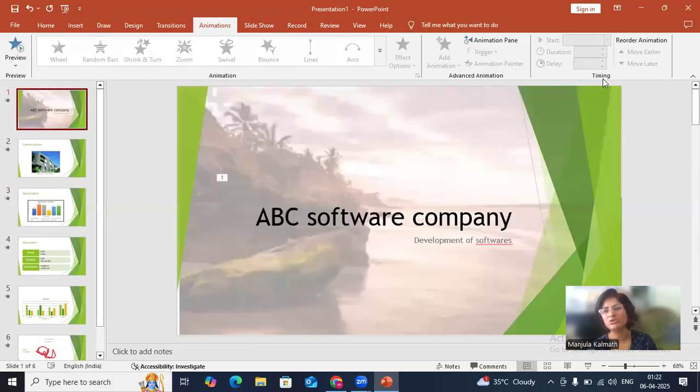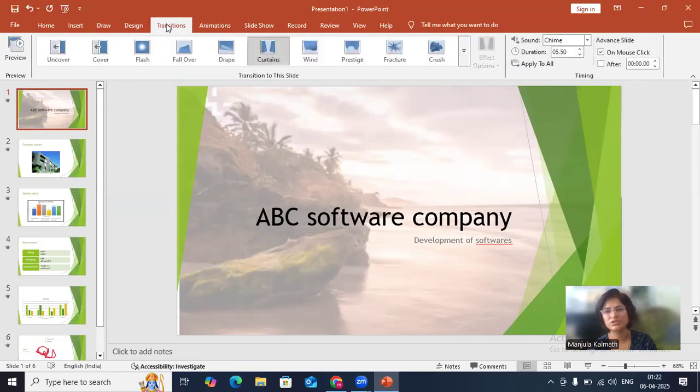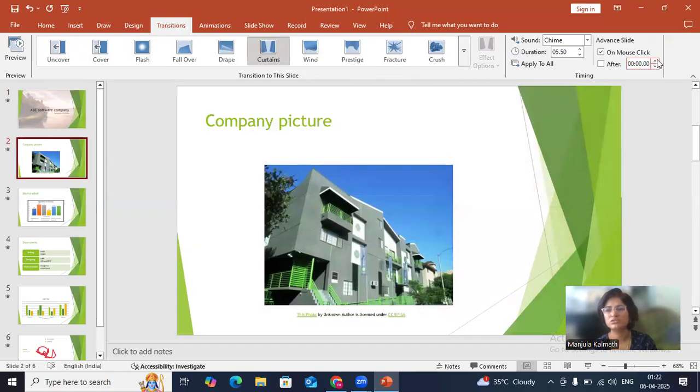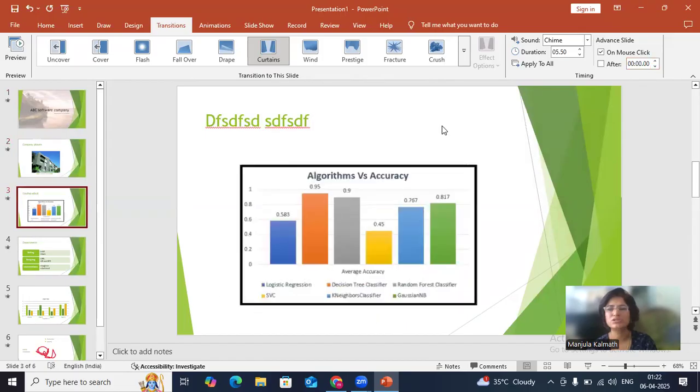Here we have a time duration. Here we can go for the time duration, and here we can go for transition. In this we have a duration and total time, after how much time it is required to move from one slide to another slide. That setting also I can take here. Here I can increase and decrease the time. And for this slide it is 2 seconds, and for this 0.02, and for this again I may set a different time here.